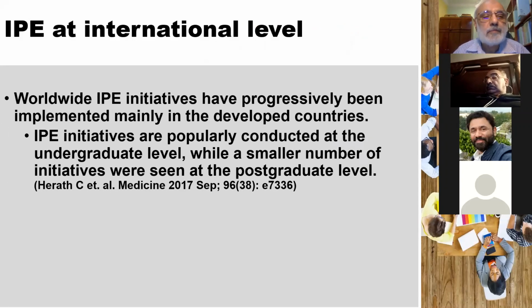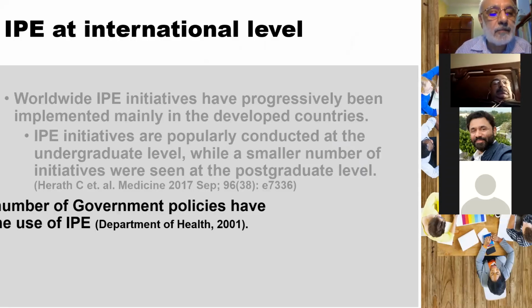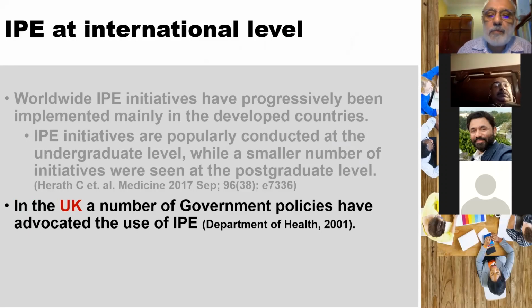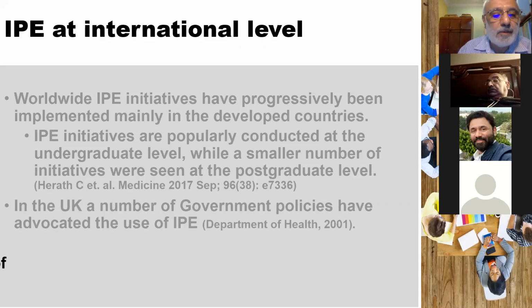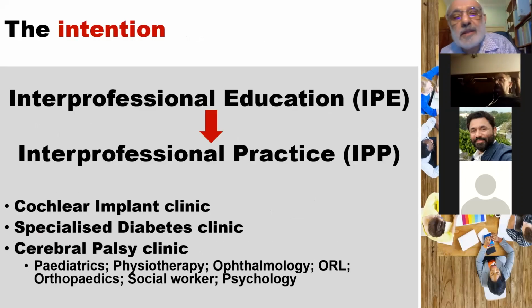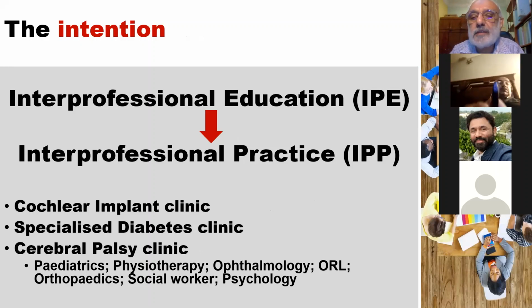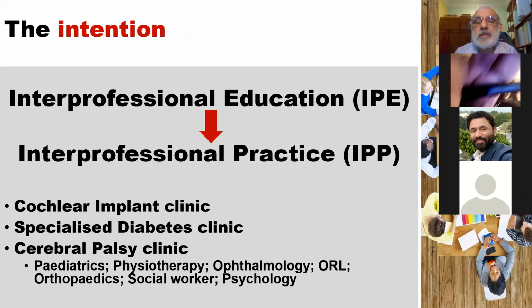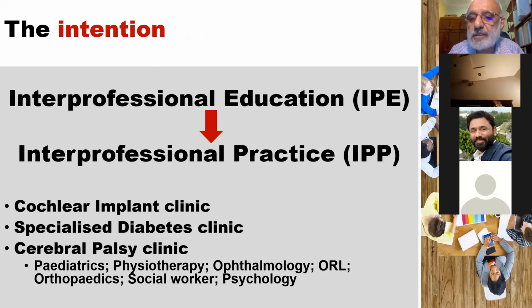IPE at the international level: mostly the developed countries have adopted it, usually at the undergraduate level, although some postgraduate level programs have also been initiated. In the UK, a number of government policies have advocated the use of IPE. In Canada, IPE for collaborative patient-centered practice was initiated at the beginning of this century. The intention of IPE is interprofessional practice. So if we train our students using interprofessional education, we hope to achieve interprofessional practice.